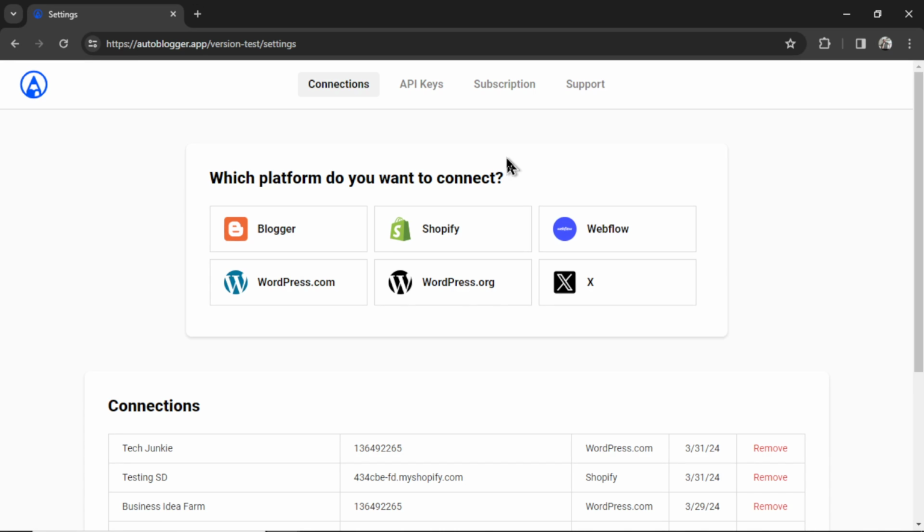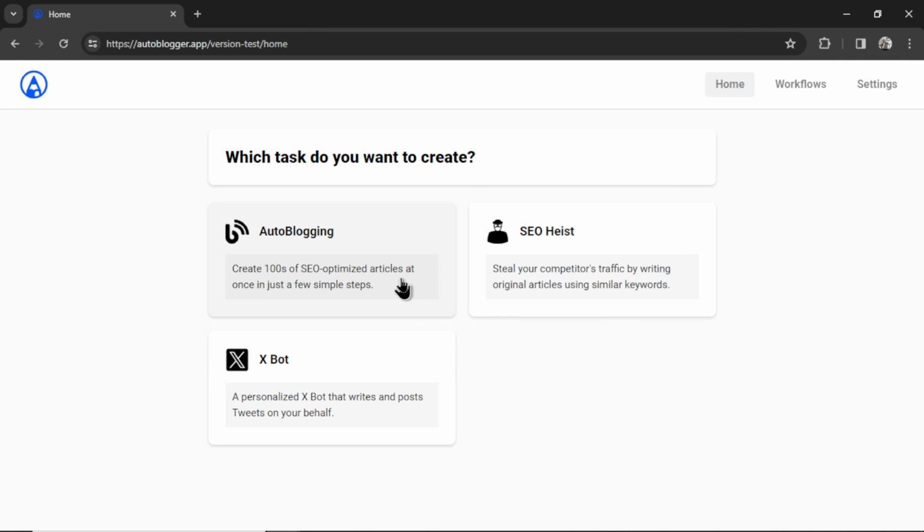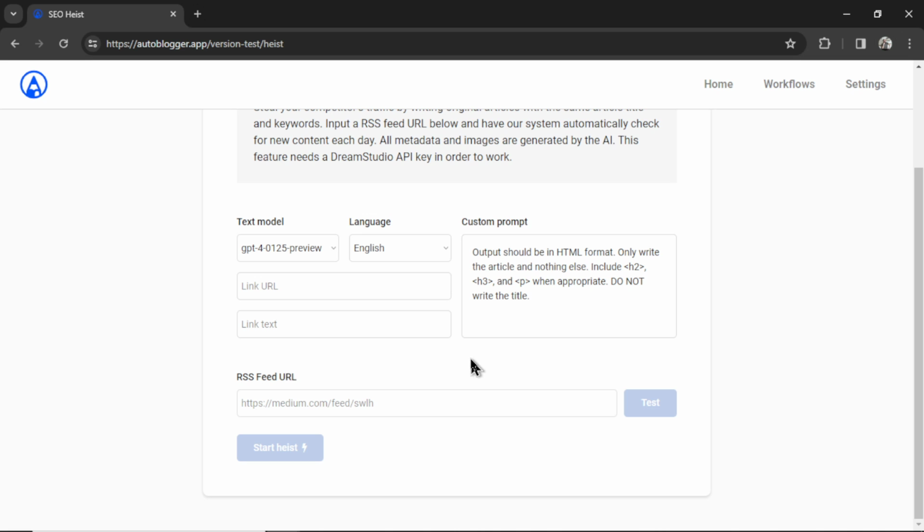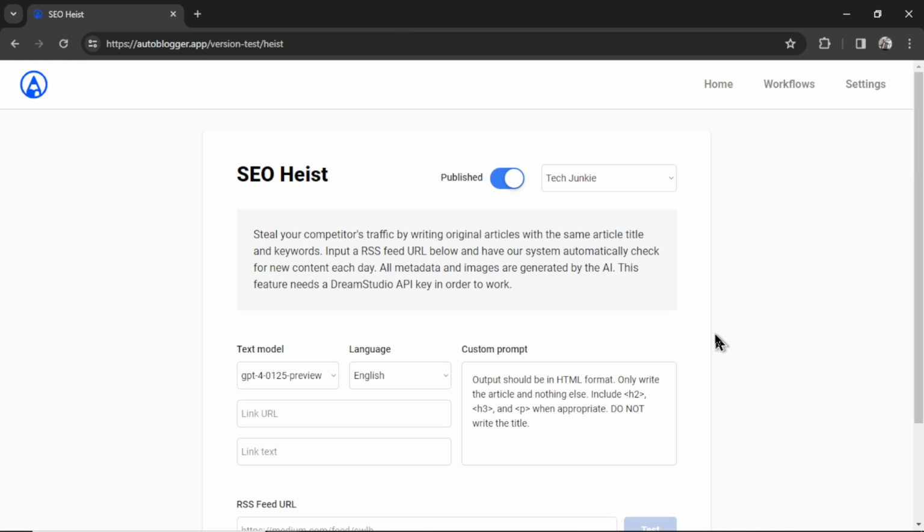Fix up the prompt for you so you don't have to touch a thing, summarize your writing style, get something that we can use, and then either with auto blogging or the SEO heist, we'll add a humanized toggle where when you check it, it will personalize all the outputs for your writing style. Let me know what you think or how it should work, and I'd love to build this feature for you.